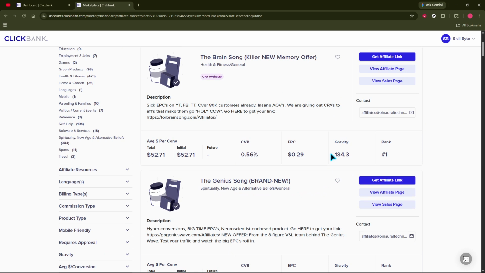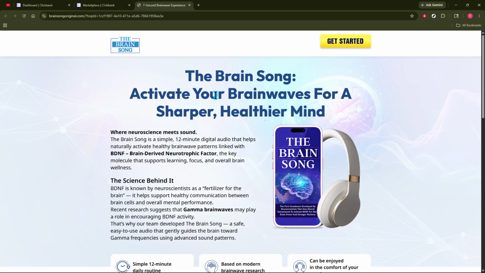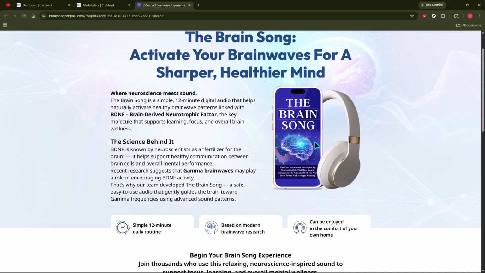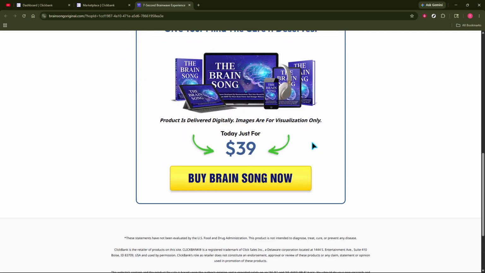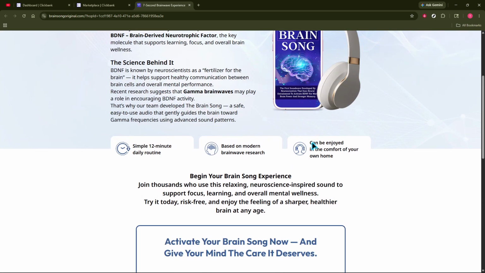Next, study the product before you hit record. Read the sales page in full so you understand the promise, the features, and the tone. Search for reviews on platforms like Google, YouTube, and Reddit to see real experiences and common questions. Get clear on what problem it solves, who it's for, and the key benefits that matter most. Don't promote blindly. Viewers can tell, and it hurts conversions and trust.